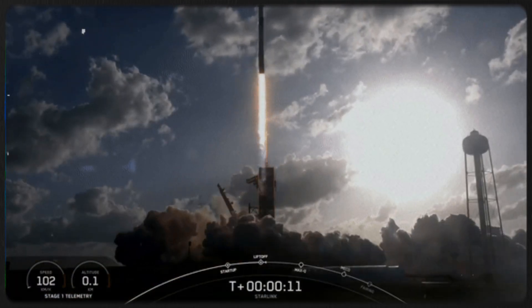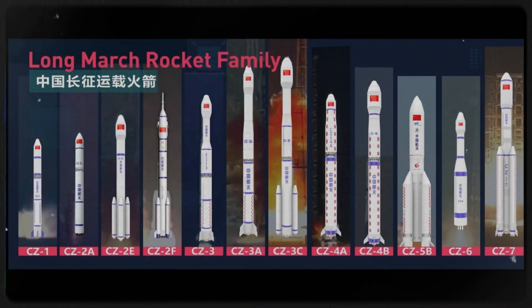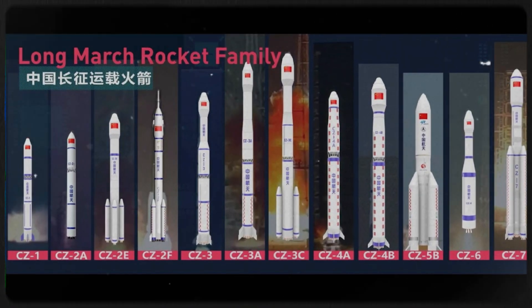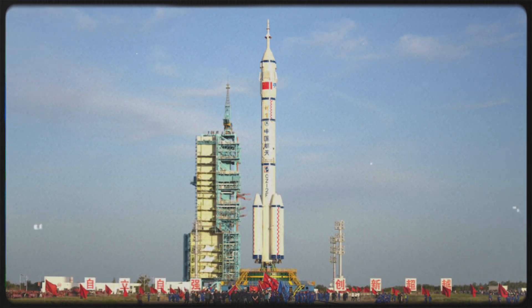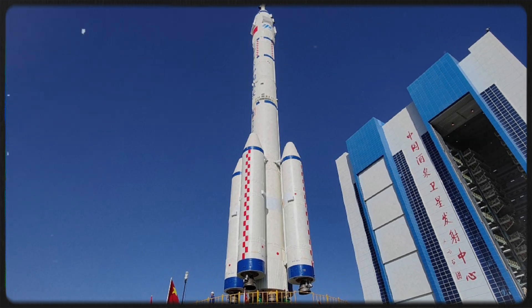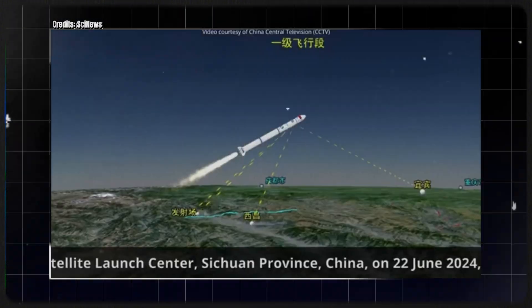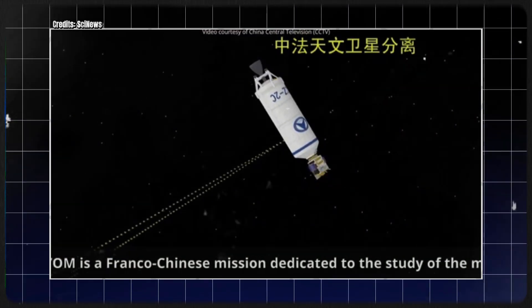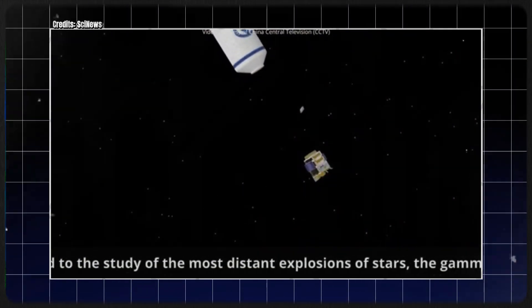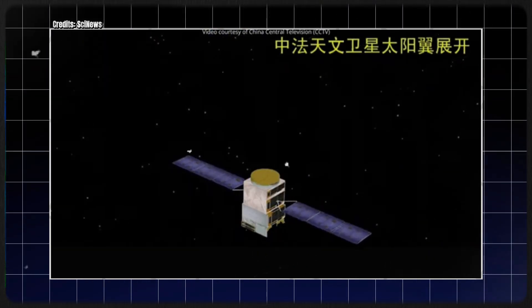An unfortunate story from this week's news warrants our attention. The Long March 10 is part of a long line of Long March rockets, starting with one and going all the way up to 11. Among these rockets is the Long March 2, which has been flown more times than any other Chinese rocket. There are other variants of the Long March 2, but the 2C will be the one we'll be discussing today. Spacecraft for communication and Earth observation typically use this medium lift vehicle. The SVA mission was very recently launched, and the vehicle has 76 flights under its belt. The payload was a tiny X-ray telescope built by the French and the Chinese.